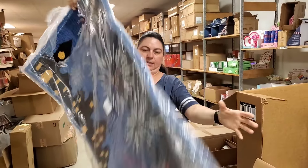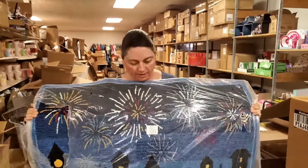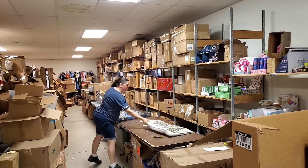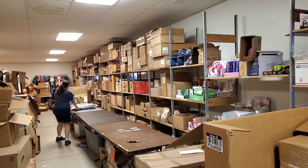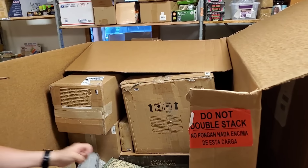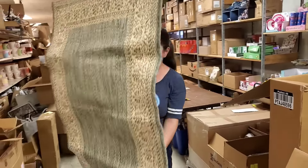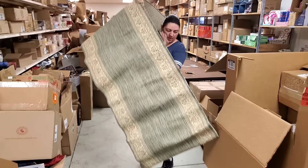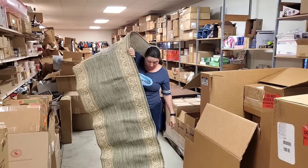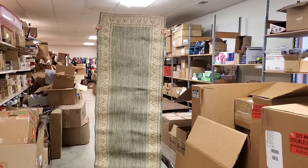I can only see about half of what's even on the pallet — they give us some pictures but not everything. There's a rug with a fireworks over the city pattern — like a runner, I like that. All of this will be on the fire sale tomorrow. There's another rug — this would be a great outdoor rug because it's got that short berber. Wow, that thing is long!